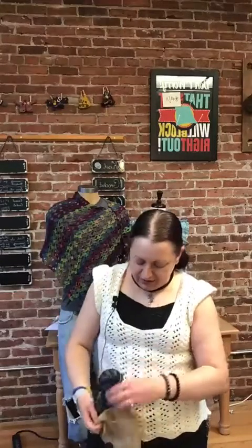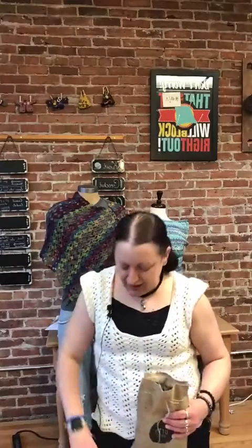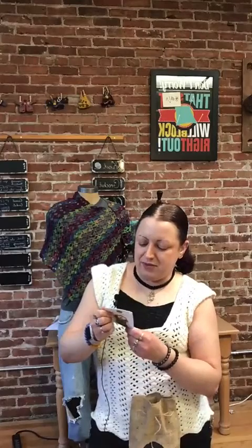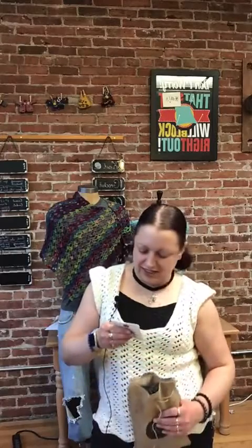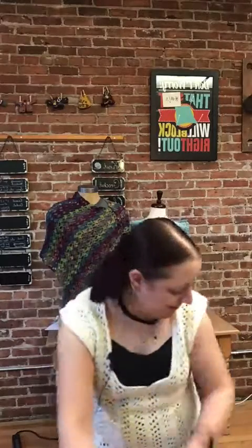And if you're familiar with Earth Yarns, for every skein they sell, they plant a tree. So for every skein we sell, we get to help them plant trees. I think our last order we planted about 45 trees, which is really, really cool. They're a very environmentally friendly company, and their yarns are stunning. They use natural dyes, which is fantastic, and the Pazar market bag is $44.99. So this is colorway 1076 is the gray.